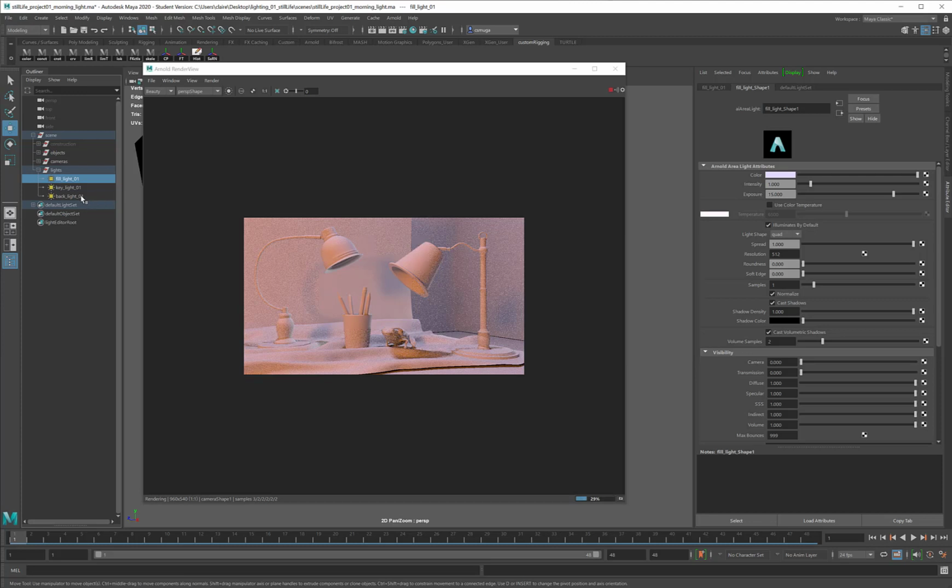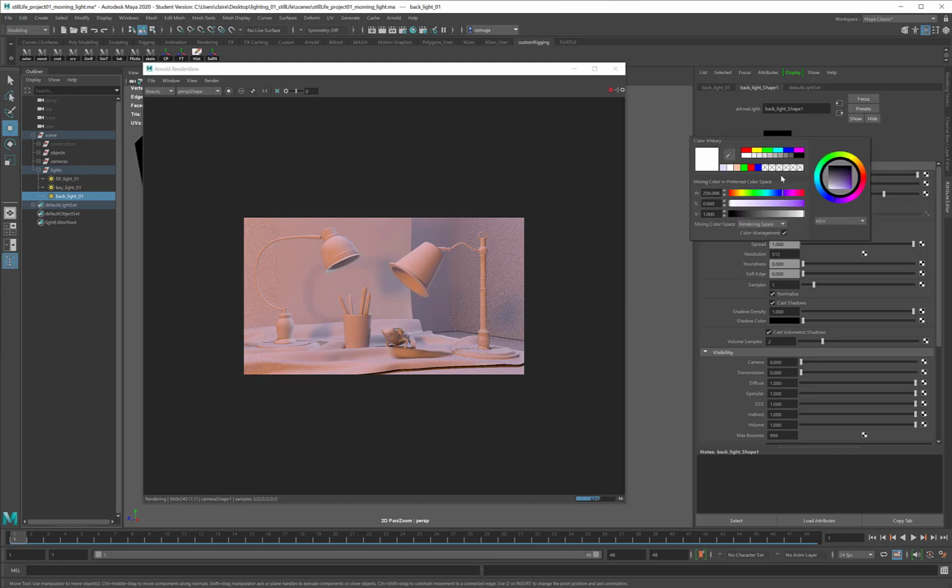The last light that I've got is my backlight. The backlight is those rim lights, those really punchy tones that just hit those edges and give you a little bit of glow. So for this one, I'm going to come in with a really strong yellow color. I don't want my colors to be too similar, but I do want them to blend, and I'm getting maybe a touch too much contrast here.